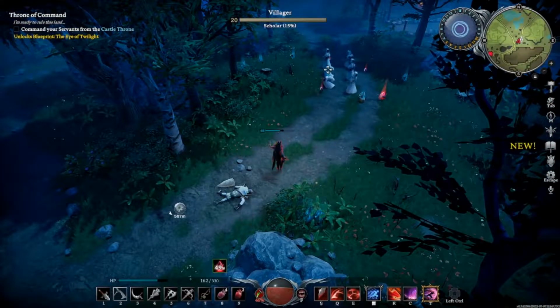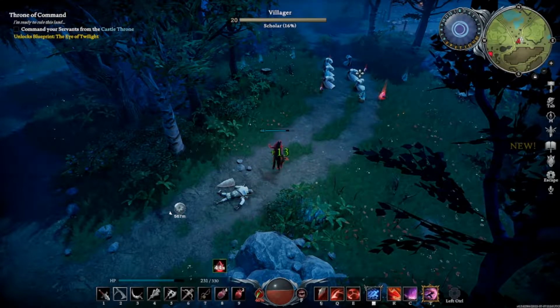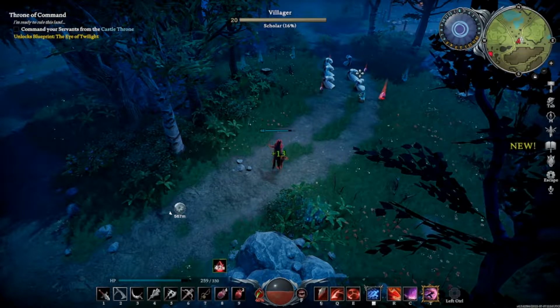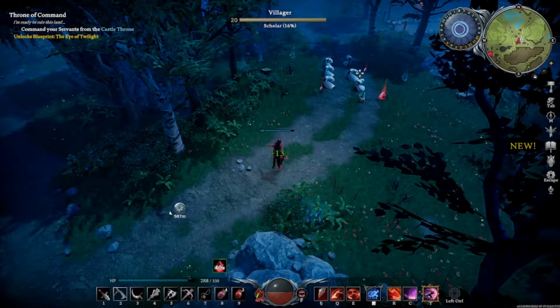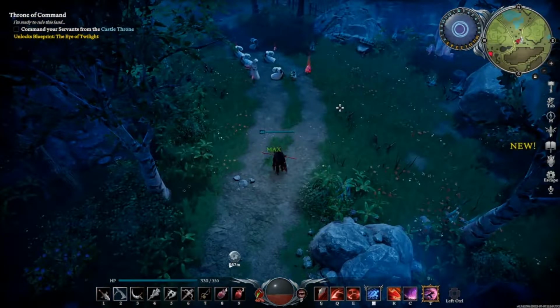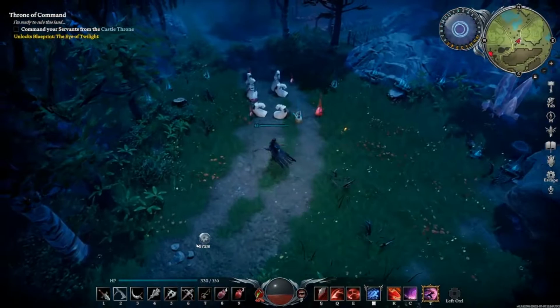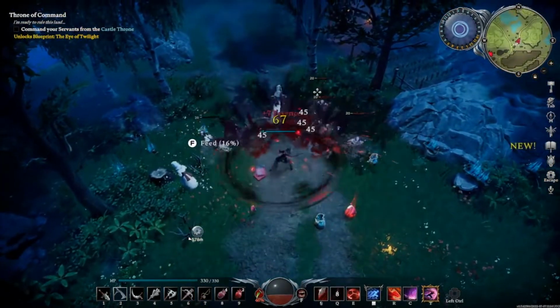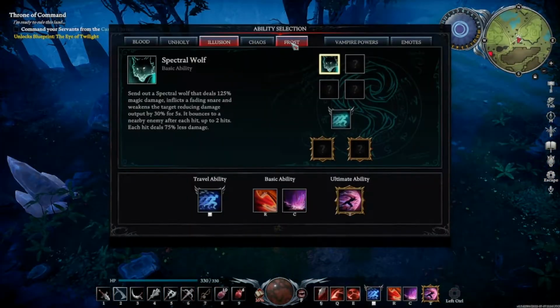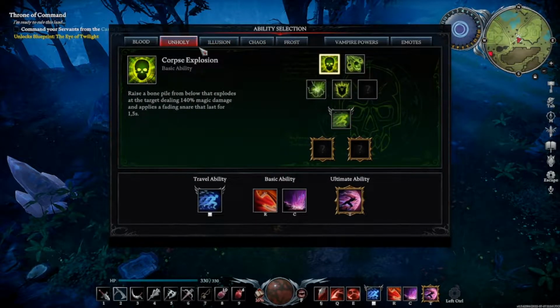A quick side note though, these nuns are one of the few that give scholar blood that you can actually throw into a cage, and the scholar blood increases your ability to do magical damage. They're really awesome. But we do have some new abilities which we can use.